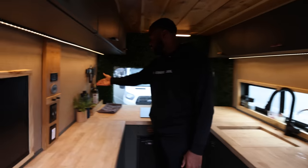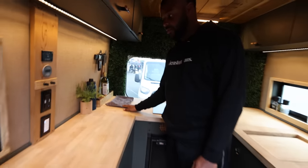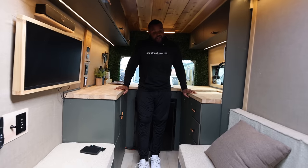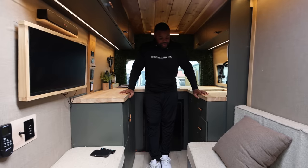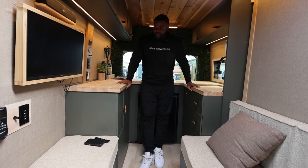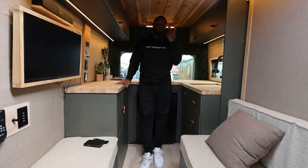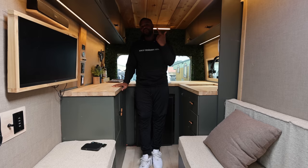I have all my knives and silverware hanging up on here. I've got some lemon and avocado oil because I'd be whipping it up — I'd be cooking. All the lights are dimmable here. Do you have a heater? I do have a heater. It's actually inside of this bench right here — that diesel heater. It sits right underneath the bed. I love diesel heaters — the heat rises right above the bed and keeps you nice and warm. The game changers in the van if you're somewhere cold are a heater and a shower. I highly recommend those two.